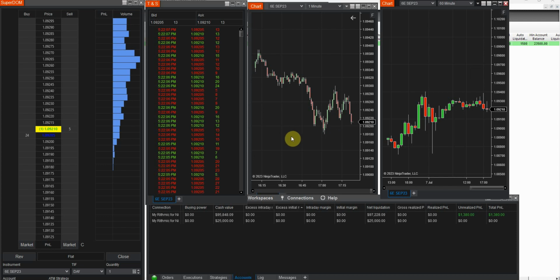I'm going to trade this live for you guys and just show you what I do when I have an Apex account. I don't really trade futures, but I really like the concept of how it all works. Okay, so we've seen some activity there. A lot of orders coming through. Green, green, green.